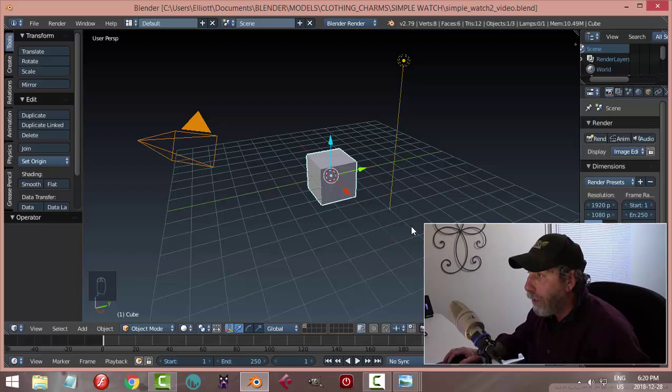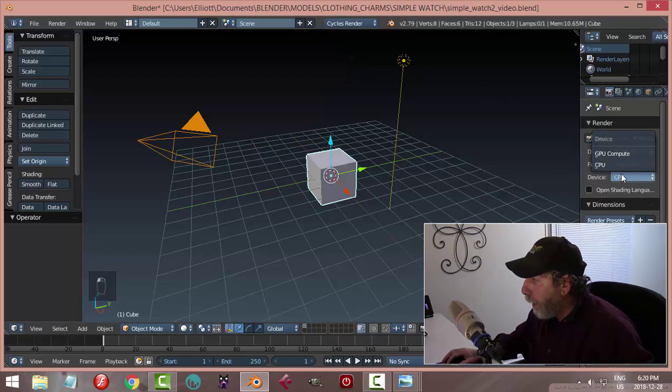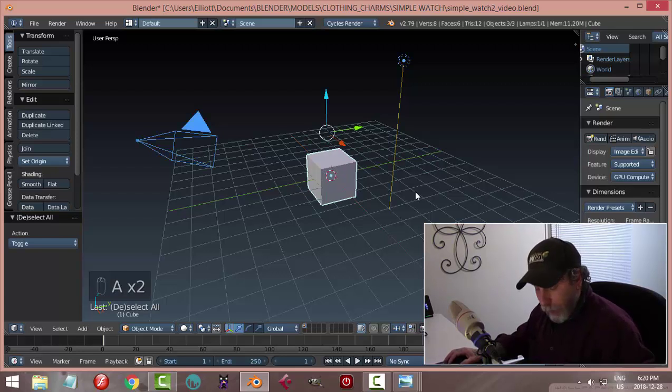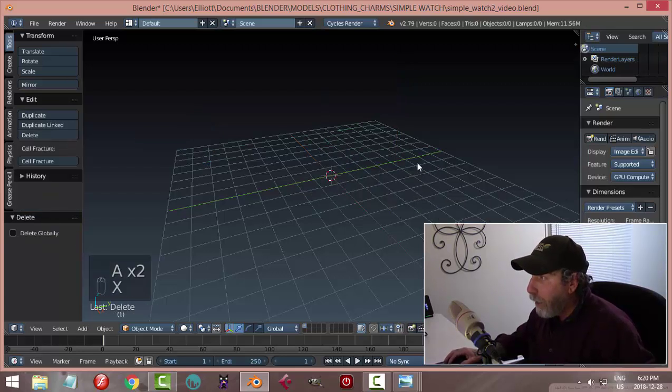So here I am in Blender 2.79 and I'm going to switch over to Cycles Render, which I just like to use, but it doesn't matter if you use the regular Blender renderer. My screencast keys are on, and this is the default scene. And I'm going to select everything and hit X and delete everything.